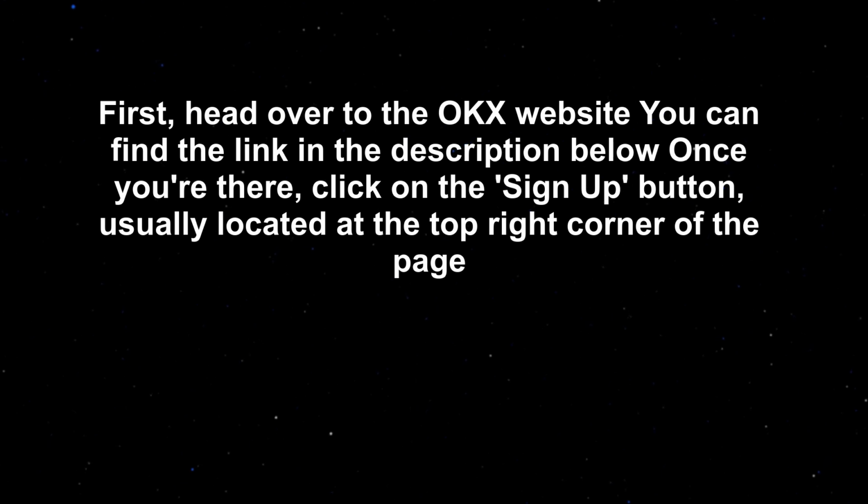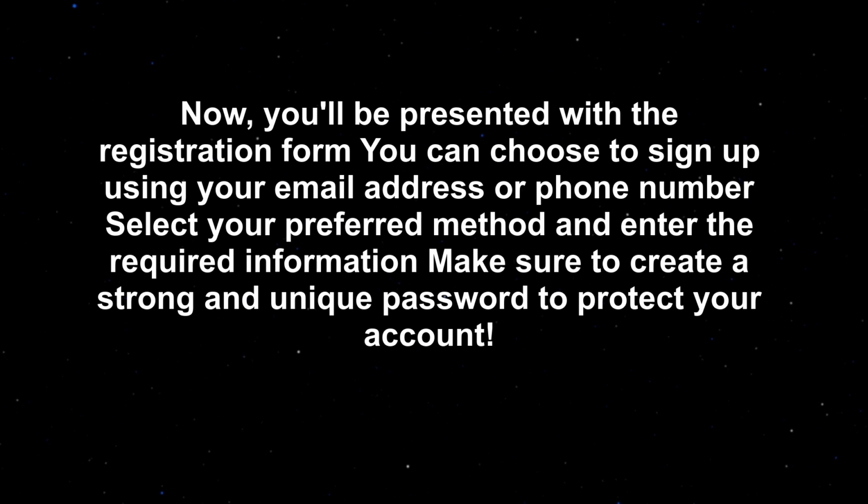Once you're there, click on the sign up button, usually located at the top right corner of the page. Now, you'll be presented with the registration form. You can choose to sign up using your email address or phone number. Select your preferred method and enter the required information. Make sure to create a strong and unique password to protect your account.